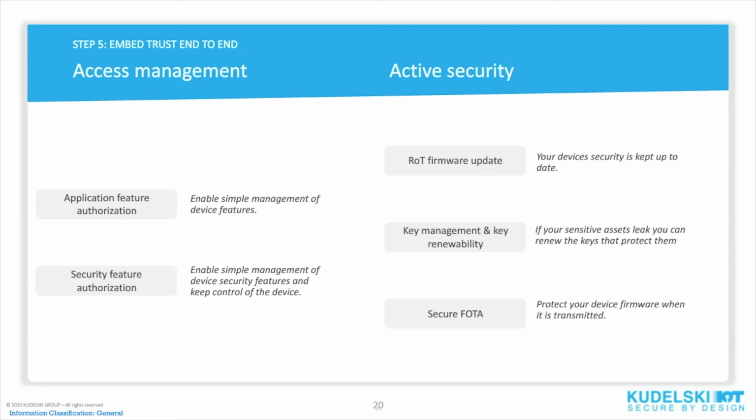And then last but not least, establishing a secure root of trust needs to enable the ability to update it over time as security situations evolve, as the threats evolve. It needs to be able to have a smart, efficient key management and key renewability system so that the security of the device, the data, the decisions is all robust. And then you need to be able to securely update the firmware of that device over time to make sure that it's never taken over by malware, et cetera.